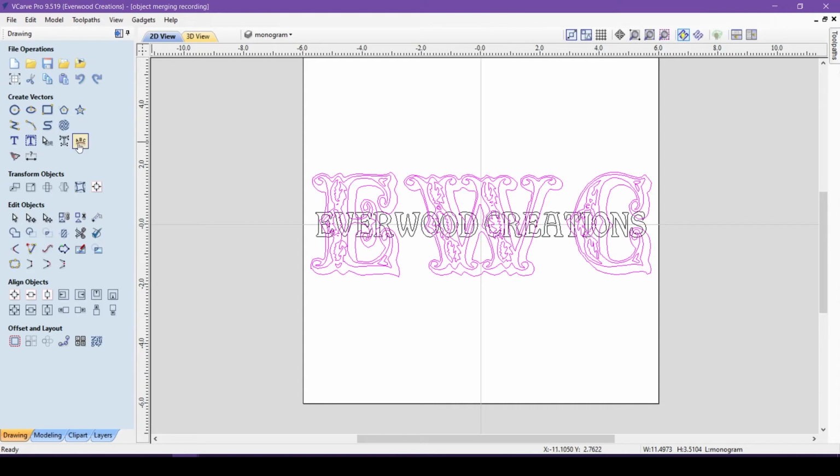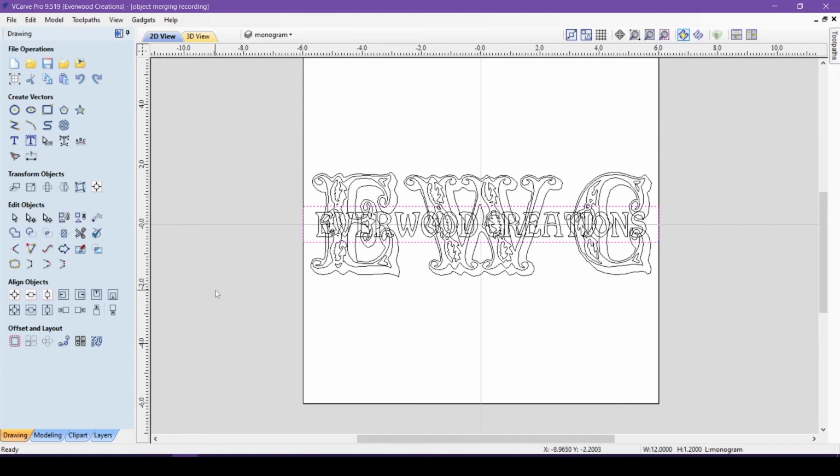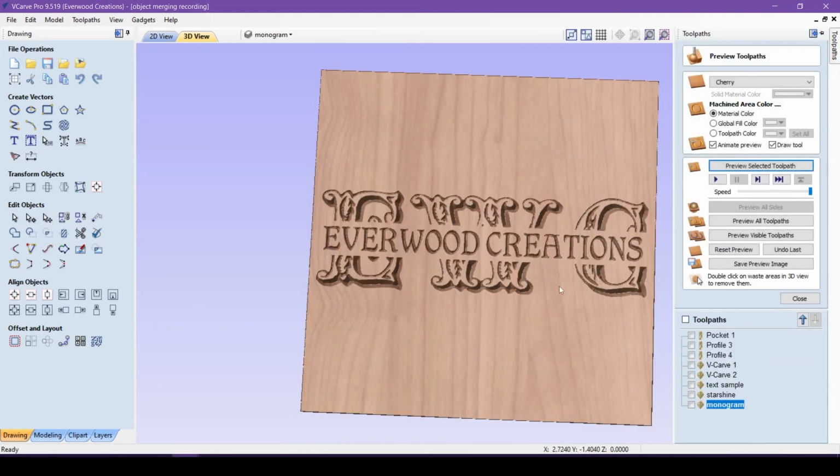Now you want to change the large letters to an object using the Convert to Curves tool. I also suggest grouping it right away if you're using a fancy font like this one that has so many vectors. Once that is done, we put a rectangle around the smaller text, just like last time. Then select the letters, and then the rectangle. And voila, you have a lovely carvable monogram style piece.